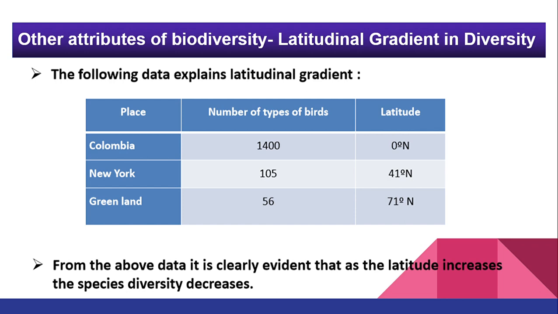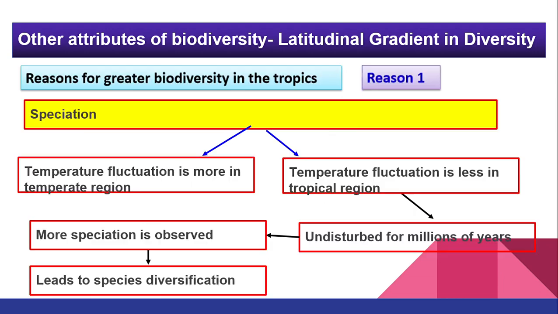So here the same thing that is given in your textbook, just now I explained you, right? This graph is not given, so I'm not explaining. Now we have certain reasons. I told you that in tropical region we are going to get lots of biodiversity, lots of different species. Why did that happen? We have certain reasons. So 4 reasons are given in your textbook. Let's discuss that. So first reason is going to be your speciation. When I say speciation, what is the meaning of speciation? It is nothing but formation of new species.